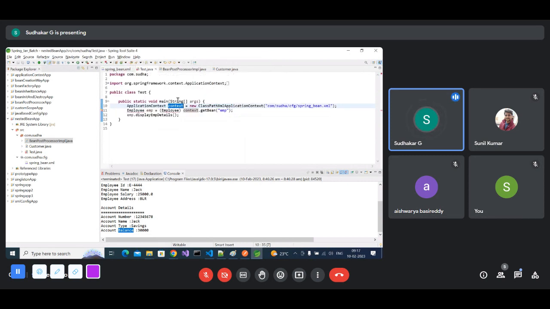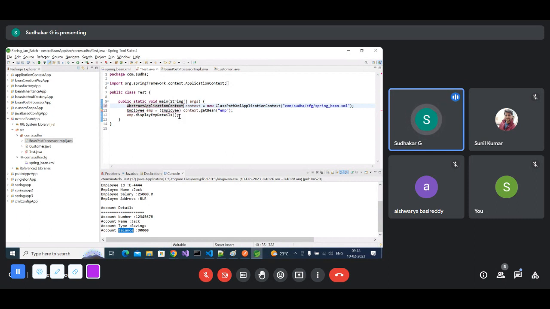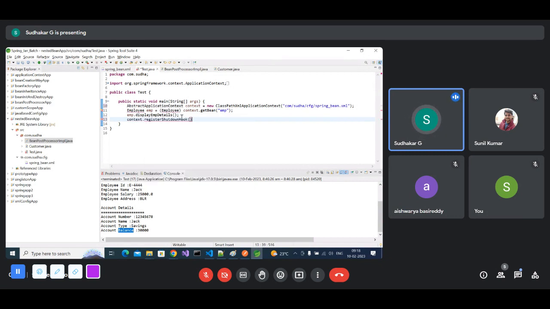Okay, here in the test class, what you have to do, you can create instead of application context, abstract application context. Why? Because we need to call here context dot register shutdown hook method. That's why I take an abstract one.